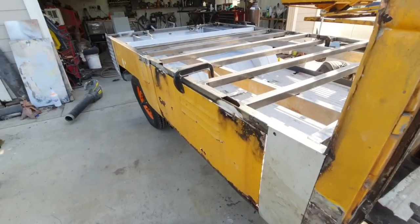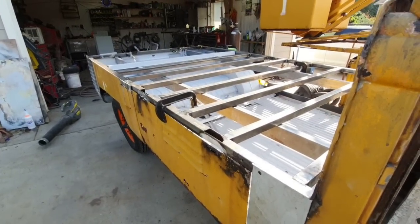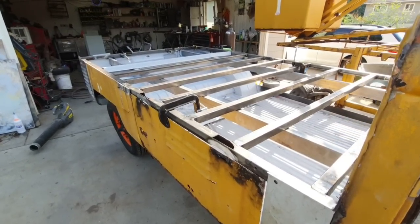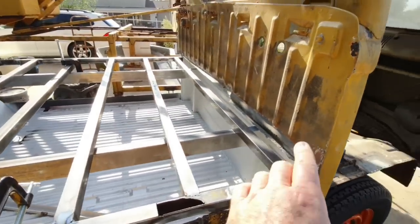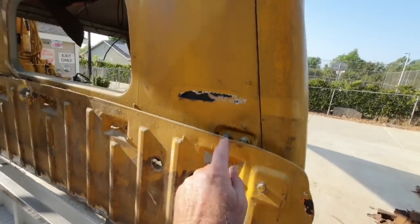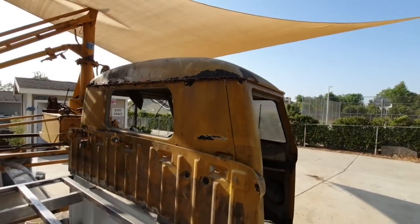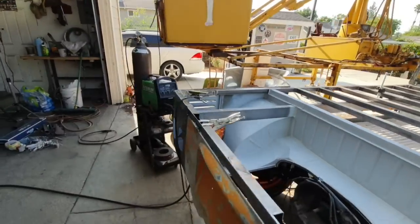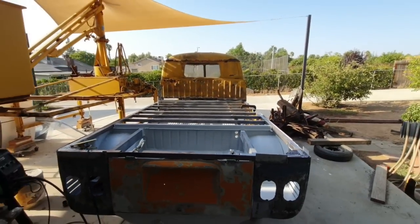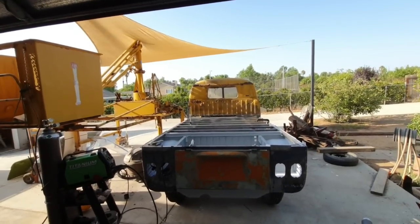I'm just gonna weld this sucker in. How about that? I don't see any other reasons why not to, so just get it done. The heights are exactly the same from here to the bottom edge of here, both sides exactly the same. So if it's that good, it's good enough for me. It'll work. Yeah, I think that'll hold.